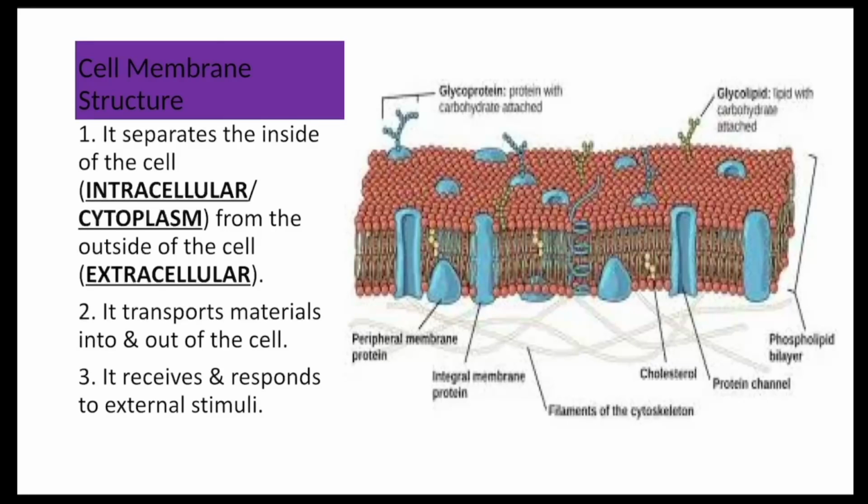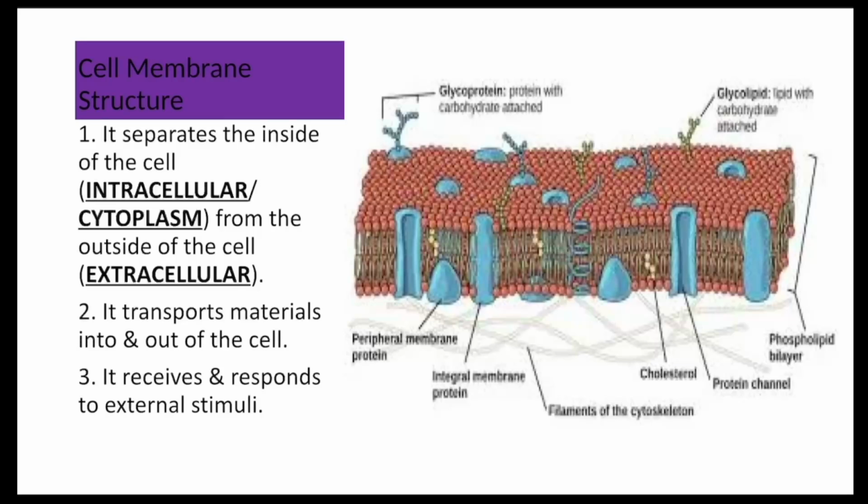And again, the basic purpose is to separate the inside of the cell from the outside of the cell. If you don't have a cell membrane, then you don't really have a cell, because then the internal pieces would just float off into space, into whatever medium those parts are in, and they wouldn't be able to work together for a common purpose, and you wouldn't have a cell, you wouldn't have life.